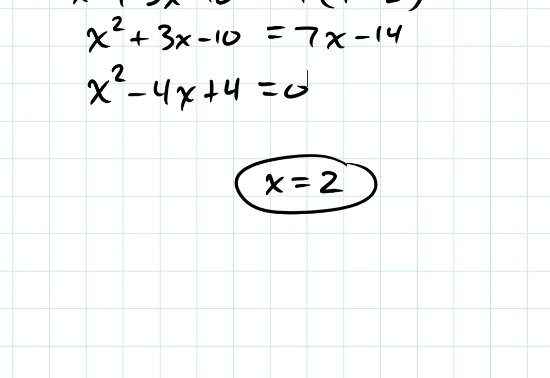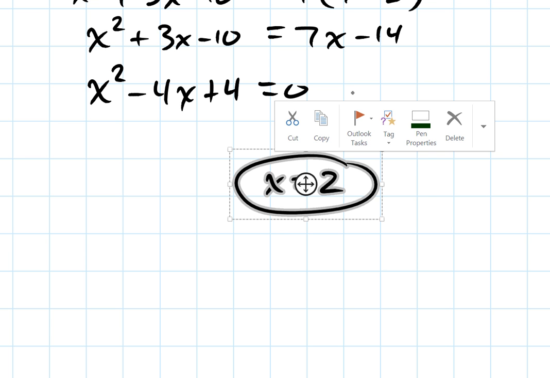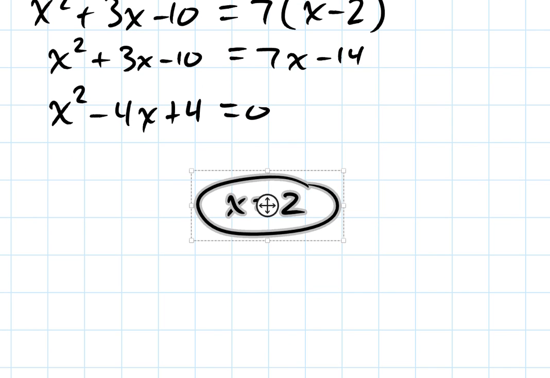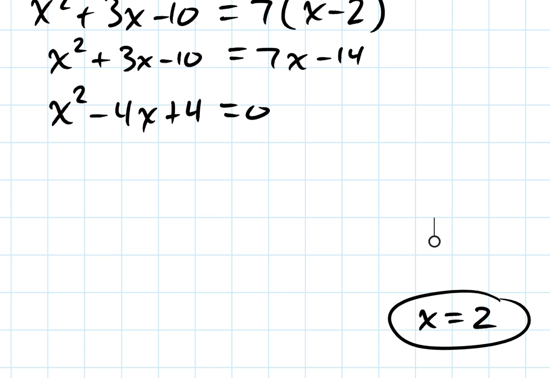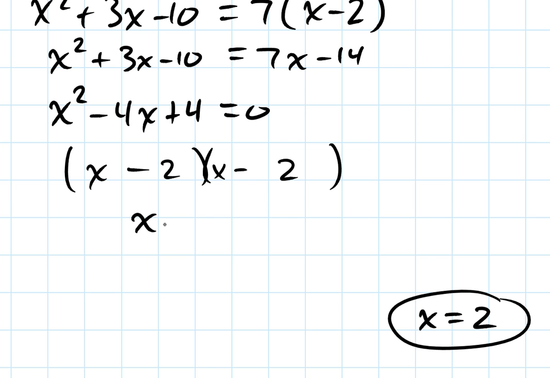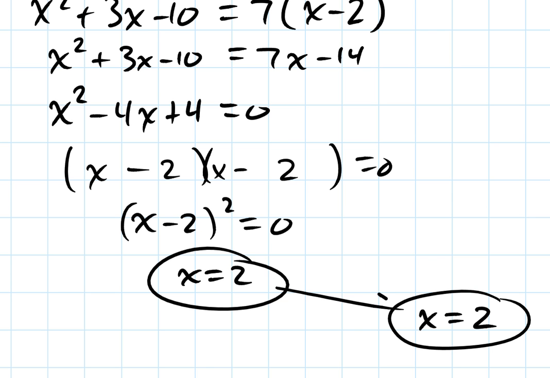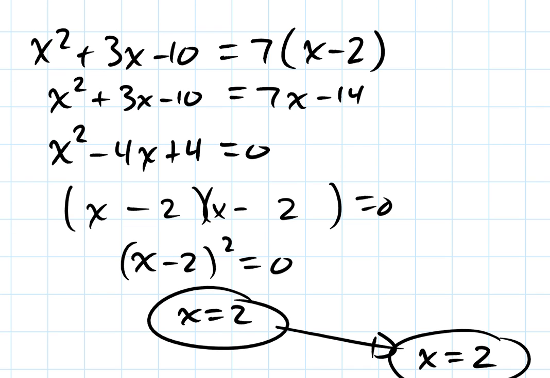Well, if I factor this polynomial, let me move this down here. Actually, it's a perfect square trinomial, right? It's a 2 and a 2, and they're both negative. So I can see I get x minus 2 quantity squared. Well, if that equals 0, the only solution that pops up there is when x is 2. And again, we already said that can't be a solution. So we're still in the exact same place, no solution.